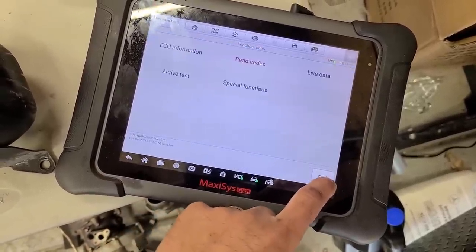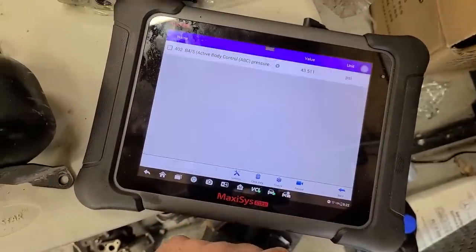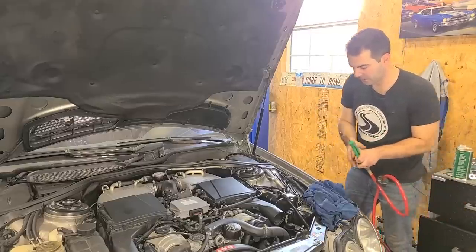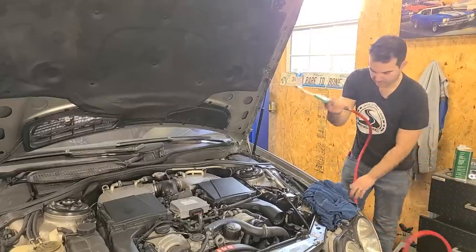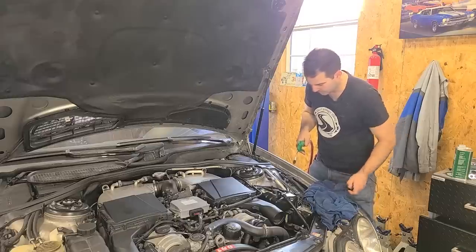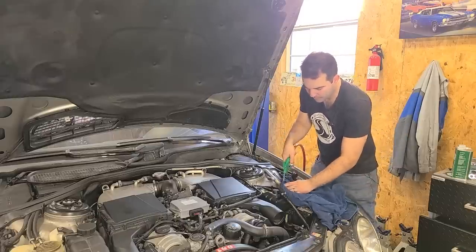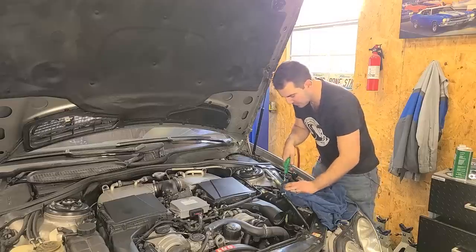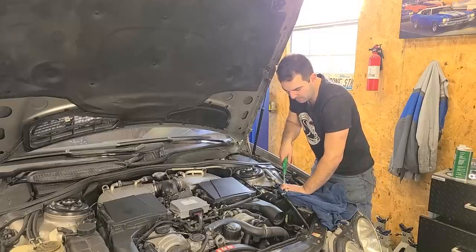I threw another quart in here because it was pretty dry. We have the proper amount of fluid — that is good. Now let's check out the codes in the system. I'm hoping it says low pressure — that means we just have to pressurize the tank. Yes — system pressure low. Let's check pressure in live data. 43 PSI. We just got to pressurize the tank, that's it. If you guys have been around for the last few suspension videos, you know what I'm about to do — we have to inject a little bit of air pressure into the reservoir, and that's going to force the fluid into the pump and kind of blow out any air bubbles. It might be air bound right now.